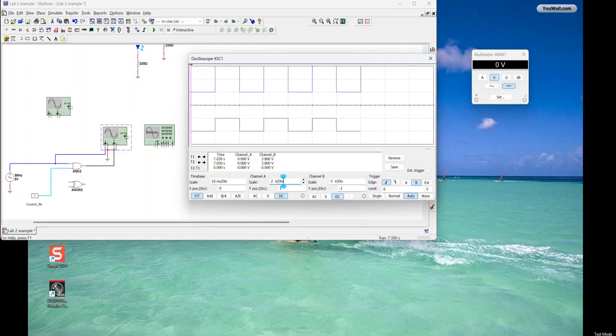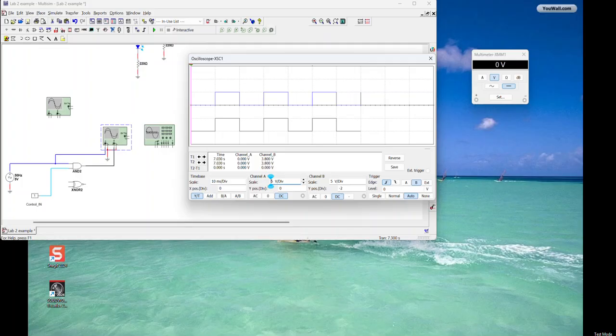And I'll bring this guy back to 1 volt per division. I want to go to 0. Okay, and make this back to 5. So frequency, horizontal, it's all here.